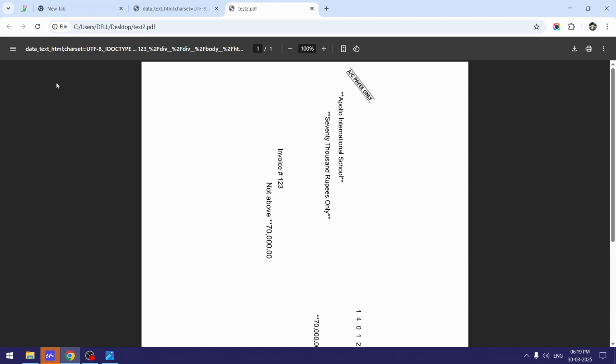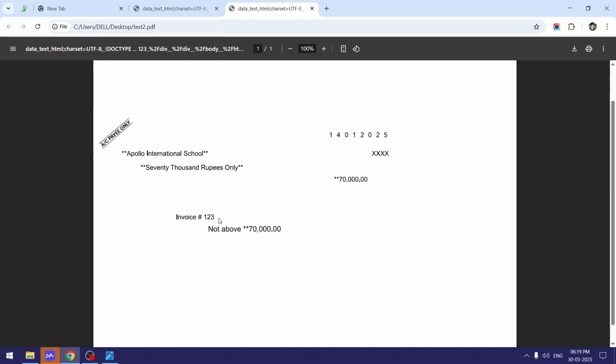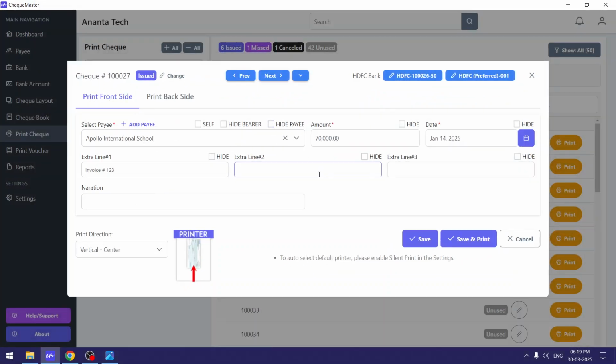Here it is. Now you can see it has printed the extra details, which is the extra lines, invoice number 123, and now it has automatically printed not above tax. Also you can see it has printed 70,000 in not above. Okay, so this is how you can print some additional details in checkmaster also.